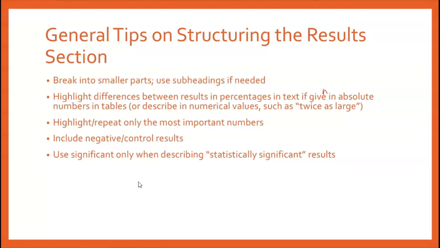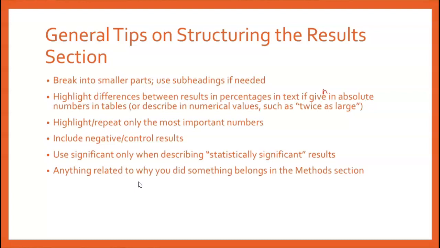And this is a kind of pet peeve of mine as well. I've been reading over the years a lot of different guidebooks for scientific writing and journal articles, and this comes up in almost all of them. Don't overuse or misuse significant. When you say significant, it needs to refer to statistically significant. That's the way we use significant, particularly in the results section. So cut the word significant out of your vocabulary, apart from using it for statistically significant results that you're reporting.